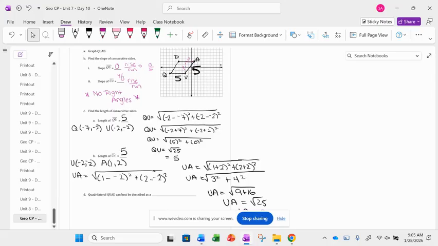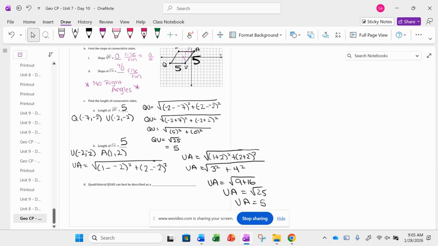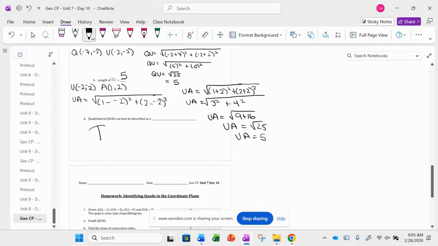In a parallelogram, the sides that are next to each other are not equal. What parallelogram has sides that are equal? What do we call that? A parallelogram with equal consecutive sides. It's not a rectangle. A rectangle has the right angles, and the consecutive sides congruent is a rhombus. So this is a rhombus.